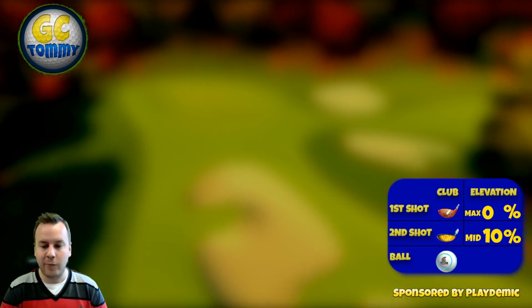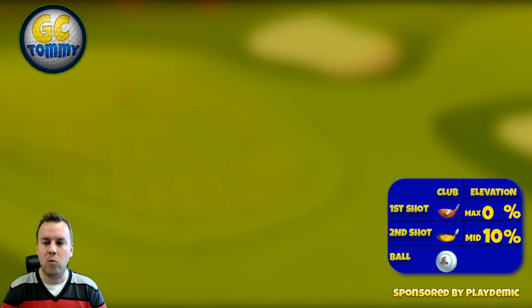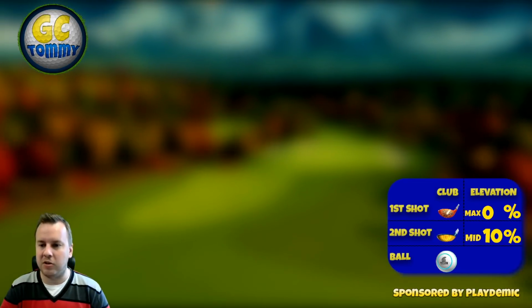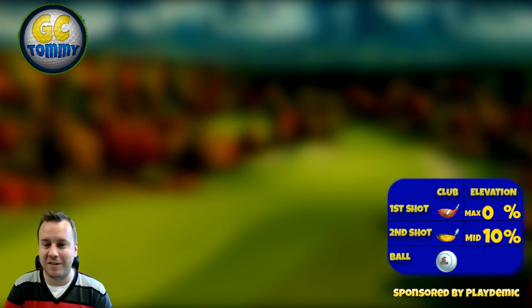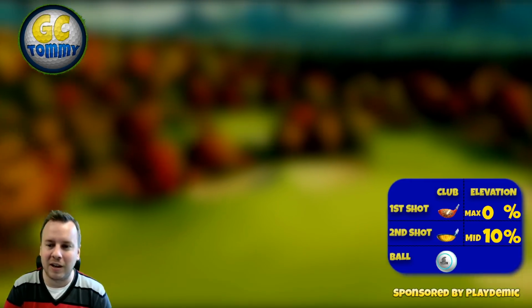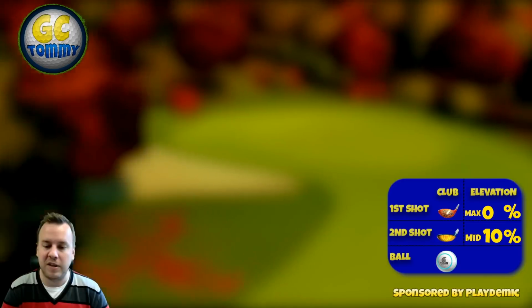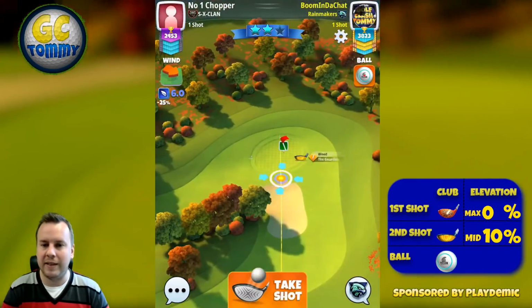If you do have a tailwind, then you should go with max overpower, still using max topspin and right spin, trying to gain as much distance as possible on that fairway, because that could get you into a short iron position instead of the position we are in now.